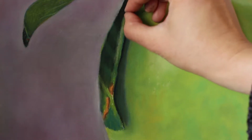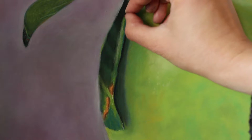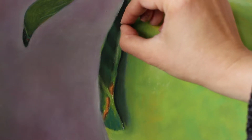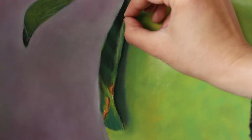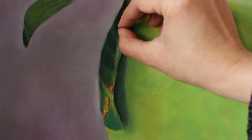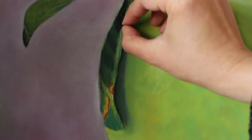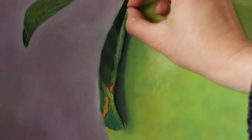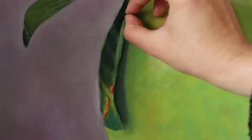I use a small black pastel that I've broken up into small pieces to darken the mid part of the leaf, starting from the top. By the way, the surface of this painting is on a pastel board. You can see that I'm resting my pinky on the board in order to have steady support while I'm working on the leaf. But I'm also careful not to smear the area that I've built up.